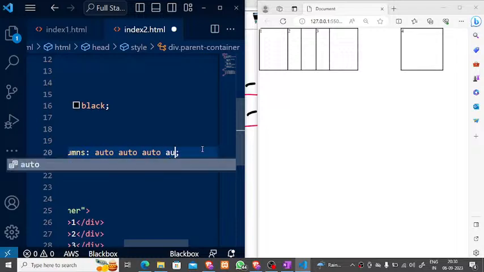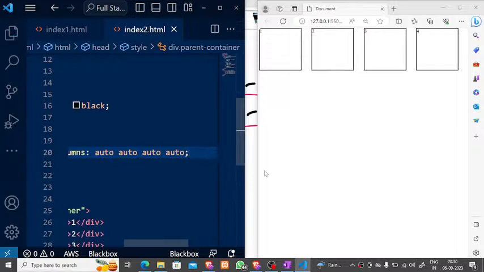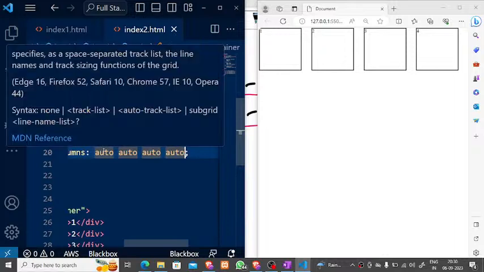What this auto will do is create four columns in a row, and each of them will have the same width.